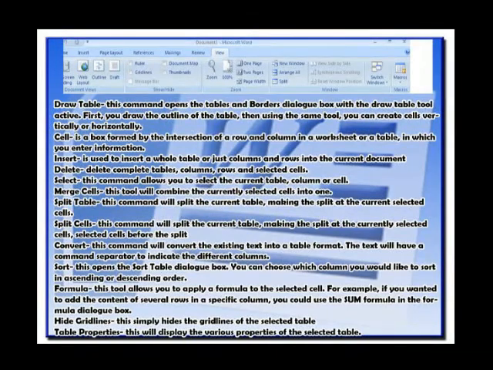For example, if you wanted to add the contents of several rows in a specific column, you could use the sum formula in the Formula dialog box. Hide grid lines: this simply hides the grid lines of the selected table. Table properties: this will display the various properties of the selected table.